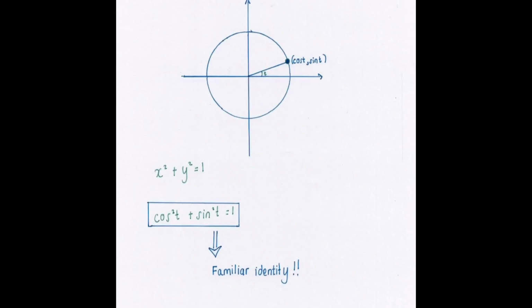So let's start off by looking at a small bit of trigonometric functions. We know that it's based on the unit circle, meaning a circle with a radius of 1 and centered at the origin in the Cartesian coordinate system. We also already know that the x-coordinate is cos t and the y-coordinate is sin t when the angle is t. The interesting bit is that when you sub in cos t for x and sin t for y in this formula for a unit circle, you end up with a familiar identity. Cos squared t plus sin squared t equals 1.